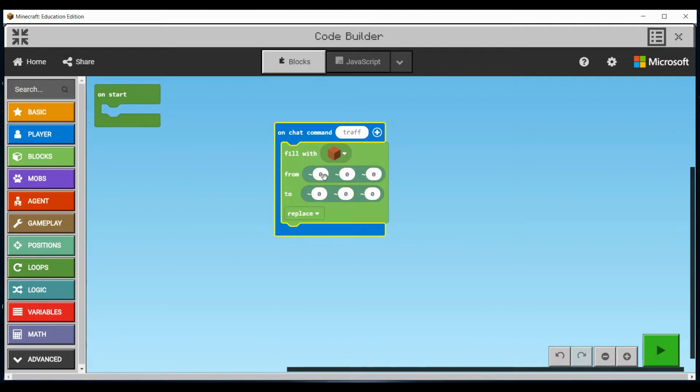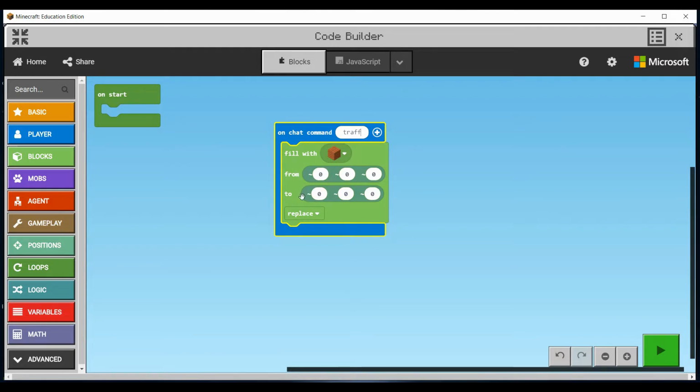So what next? I need to choose a coordinate for my first block. How does it work with this block? When I place something on these coordinates, I will see some block here.